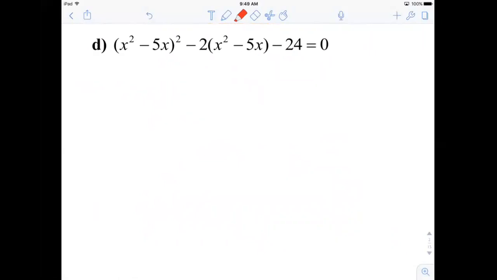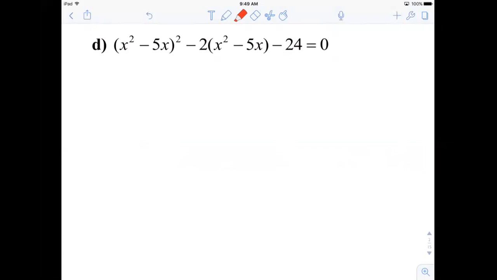Let's take a look at this one now. And it looks like a much more complex polynomial than some of the ones we've dealt with so far. And just by looking at it, it might not even be obvious whether this is cubic or quartic, or what we're dealing with exactly here. But probably right away, you're going to recognize that regular trinomial factoring is not going to work. It's not difference of squares. There's no real common factoring we can do, and this doesn't even factor well by grouping.